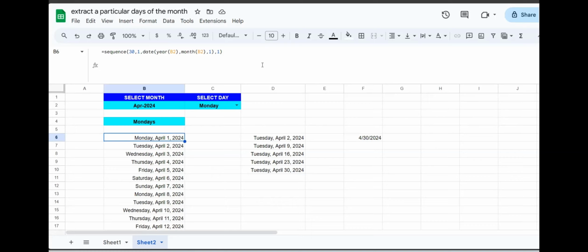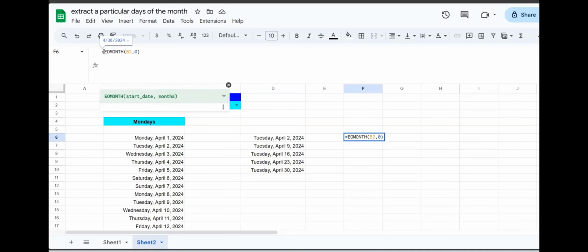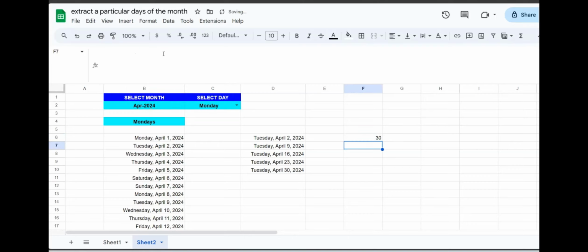The number of rows should be the same as the number of days in the month. So in the month of April, we have 30 days, and the number of rows that we need should also equal 30. So when I do the end of month date, it is going to give me the last day of the month. And from this last day of the month, I'm going to extract the date of 30. So how do I get that 30? I'm going to use the day function and close this one in that, and therefore I get the 30.